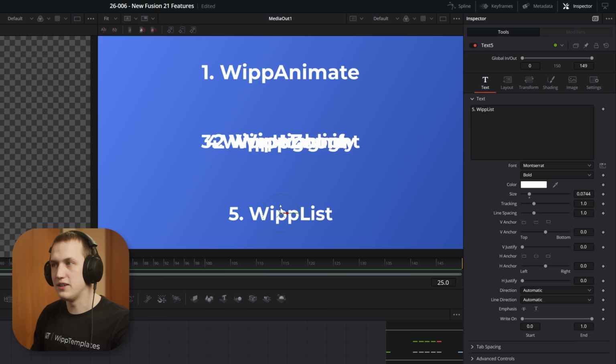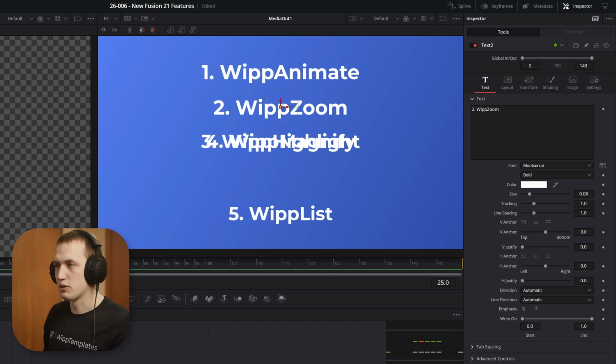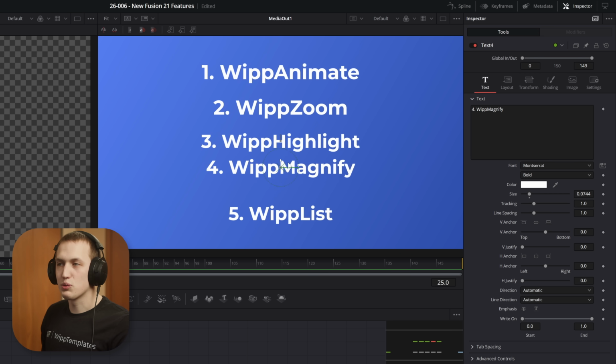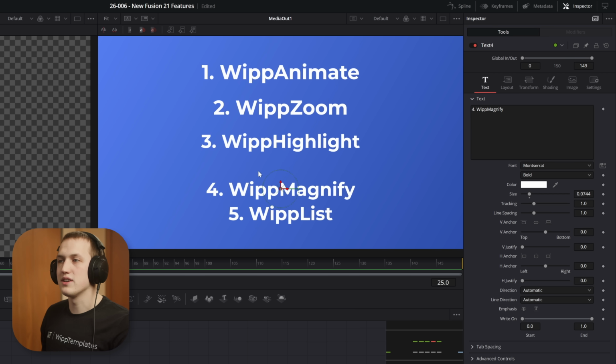And then the last thing we need to do is just make sure that Fusion can figure out what order all of these have to be in. So for text 2, we'll bring this up, and then we'll grab text 4 and bring this down. We don't have to worry about the exact spacing between these as long as it's in between item 3 and 5, so that way Fusion can figure out what order it needs to be in.